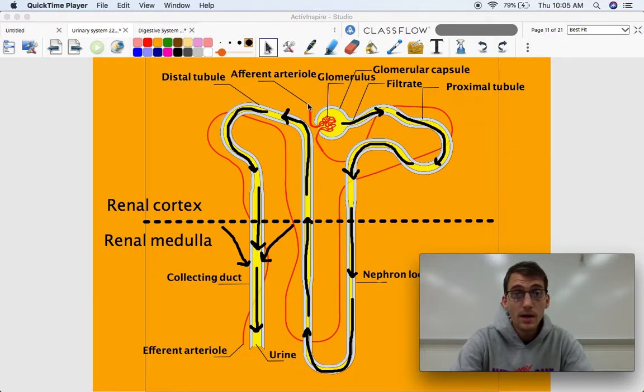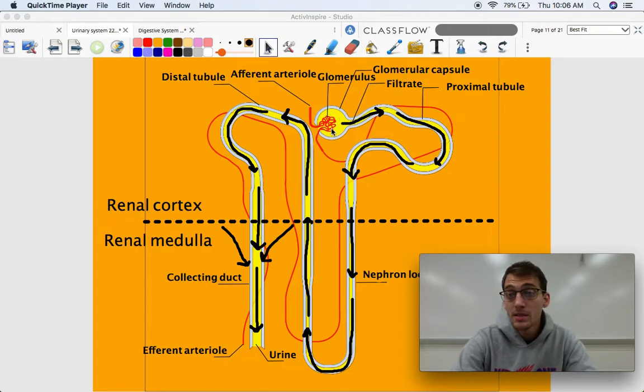So here's your afferent arteriole. This is the vessel to each nephron that's going to be delivering blood so that it can be filtered out, right? And the glomerulus is this bundle of that afferent arteriole. Glomerulus, I'm pretty sure, translates to ball of yarn. And something called glomerular pressure forms what's called the filtrate, okay? And the filtrate is collected in what's called the glomerular capsule.